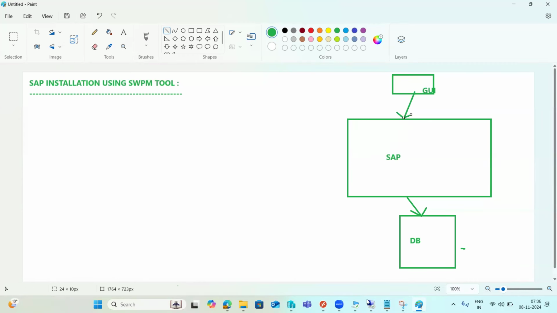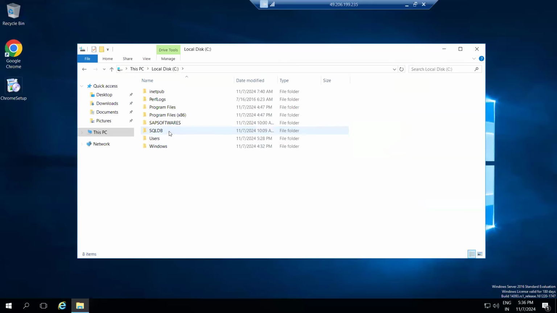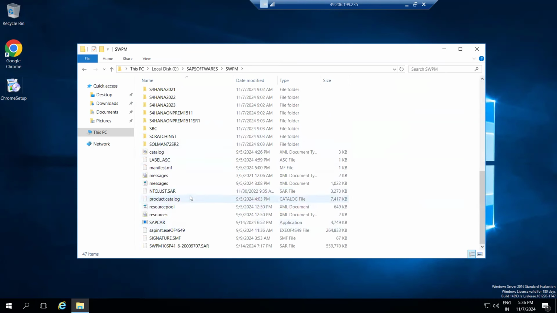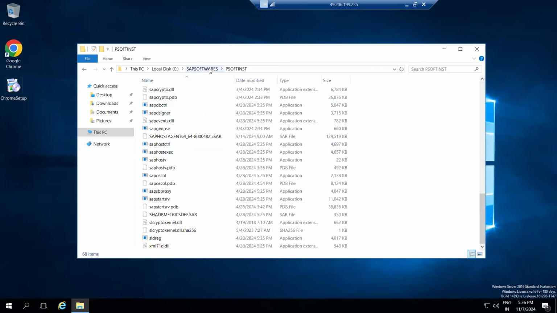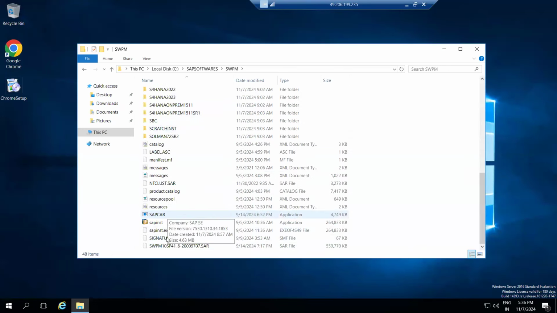For that, yesterday we went to the system, and there the SAP softwares are available here. There we have the SWPM tool, and we can start the SWPM tool here. Someone moved this file to here. Why? It should be here, right? What is that? PSAP Dynasty, soft kernel, exports, SWPM, DB client. Okay. So here just start the SAP Dynasty.